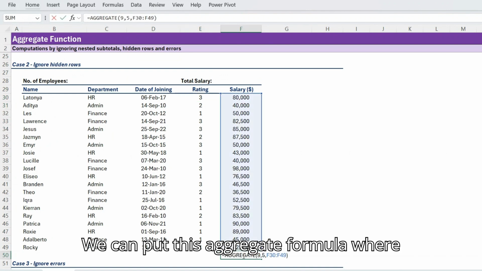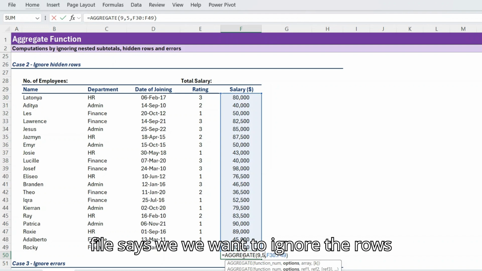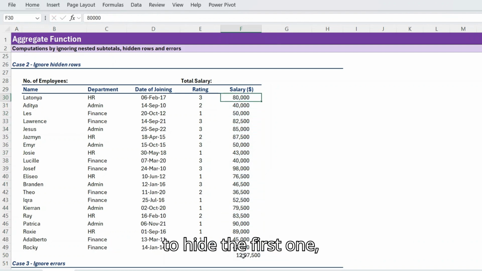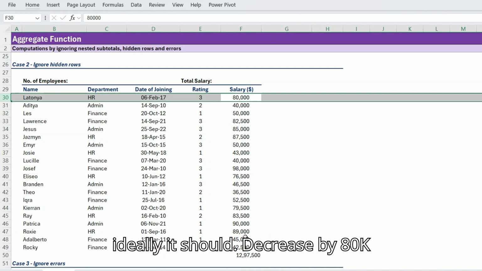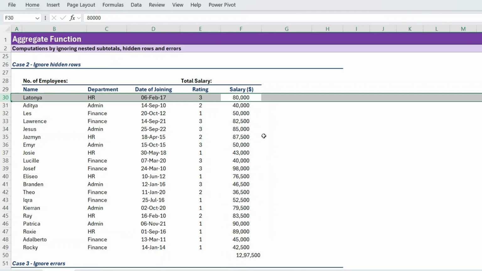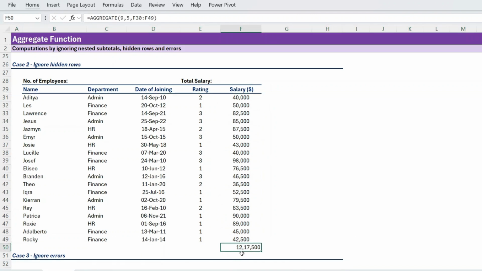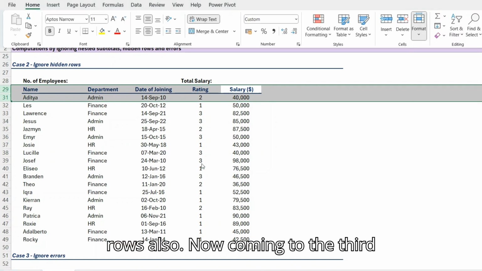We can put this aggregate formula where 9 says we want to do the sum, 5 says we want to ignore hidden rows, and this is the array. If we want to hide the first row, ideally the total should decrease by 80k. I'm pressing Ctrl plus the hide shortcut, and see, it is decreased by 80k only. So we can ignore the rows also.